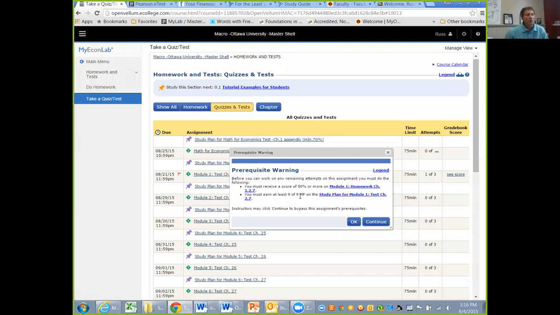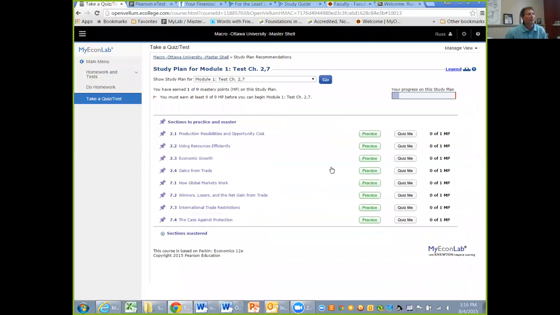If, let's say, you earned an 80% on the test, you may have earned some of these mastery points for the ones that you nailed. And what's nice is when you go back to the study plan, you will already have filled up some of this. So you're not going to be wasting time on things that you know in theory. Maybe you got lucky on them, but usually there's a couple different attempts for it. But you will only have to target the areas that you're struggling with to get these mastery points.